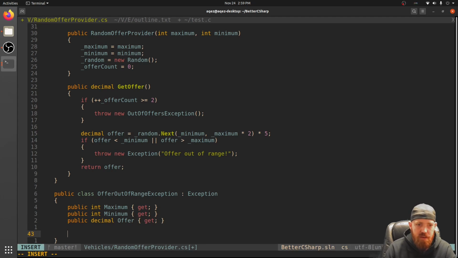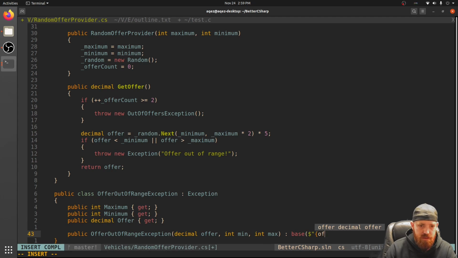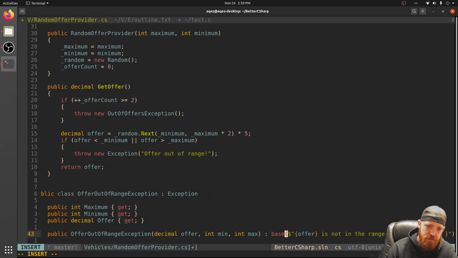Get rid of that. And then we have to make those constructors again, right? So we might do something like public OfferOutOfRangeException, and we'll take in the offer first. Offer, int min, int max, and we'll say base, the offer is not in the range of min to max.